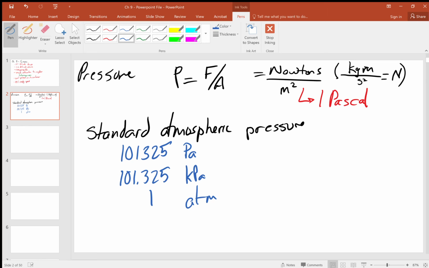If you're looking for the numbers to get the unit conversions from one unit to another, it's these numbers I'm giving you here. 101,325 pascals is equivalent to 1 atmosphere. Now, I did mention inches of mercury, but what we use more commonly is millimeters of mercury. But you could easily convert that to inches. You would just need a conversion between millimeters and inches. And then sometimes we also see torr, but it turns out torr and millimeters of mercury are really the same unit.